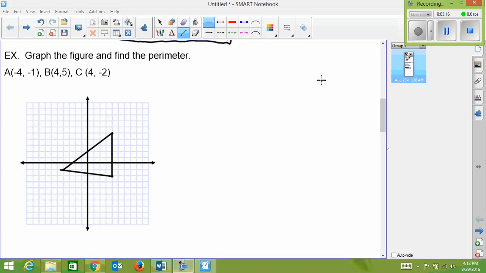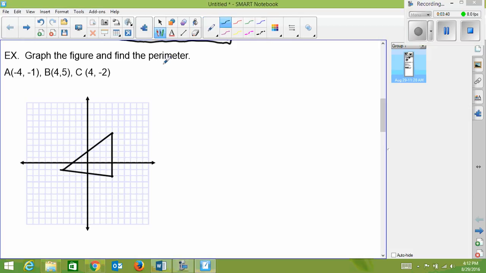And so the easiest one to figure out is going to be the straight up and down side, which will be this one. And so we can just count the units. Remember, you count the spaces, not the lines. So here's a space, 1, 2, 3, 4, 5, 6, 7. So that was pretty easy. So then we can write that side BC equals 7. That was easy enough.